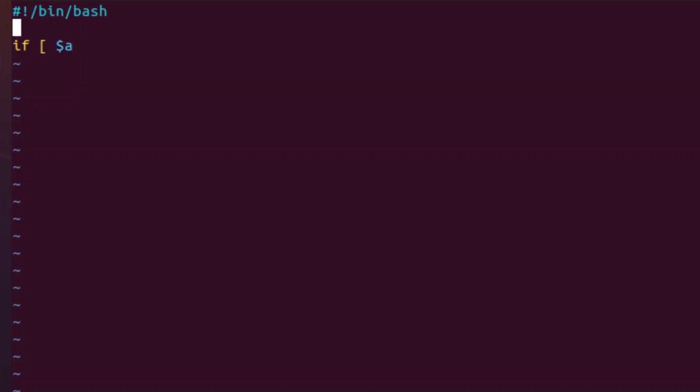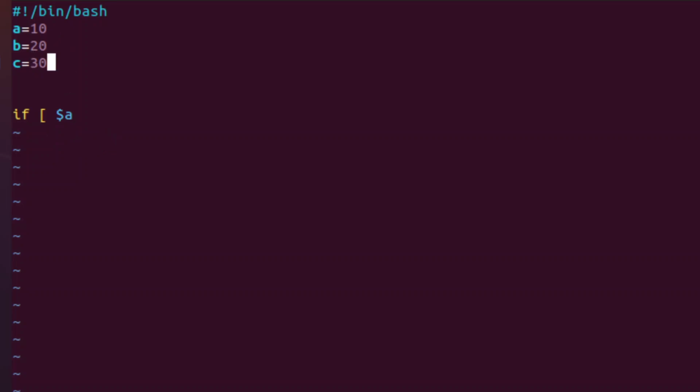Oop, I forgot one important thing too. Hopefully you guys caught it. I need to set those variables. I need to declare them. So to declare a variable, I do it before the script, before any of the if statements. I do A=10, B=20, and C=30. So variable A is equal to the value 10, variable B is equal to the value 20, and variable C is equal to the value 30.